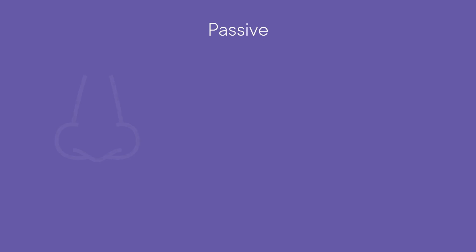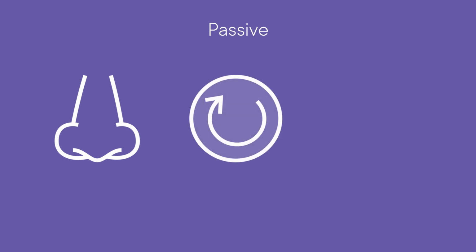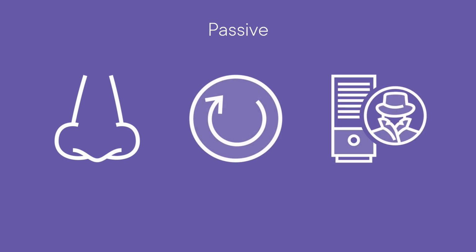Typically, the techniques we see used here include things like sniffing the network, using something like Wireshark, which is probably one of the more popular ones out there. We also have replay attacks and what they refer to as man-in-the-middle attacks. This is basically where the attacker injects himself between the source and the target and intercepts all the traffic as it passes through his device.